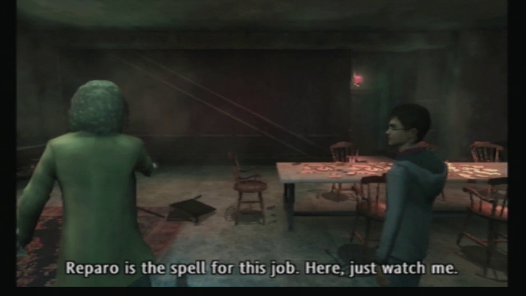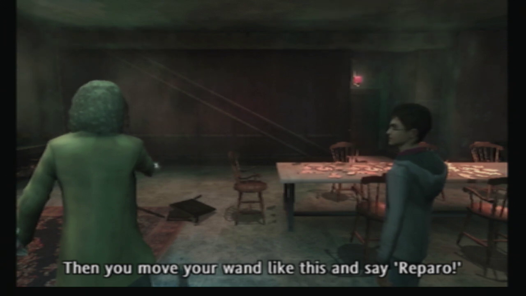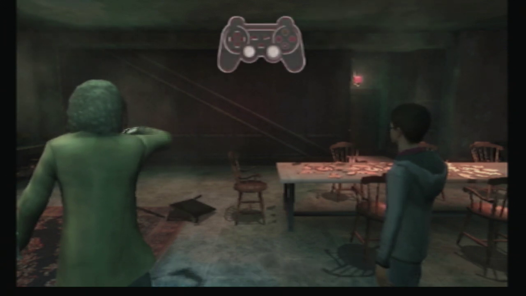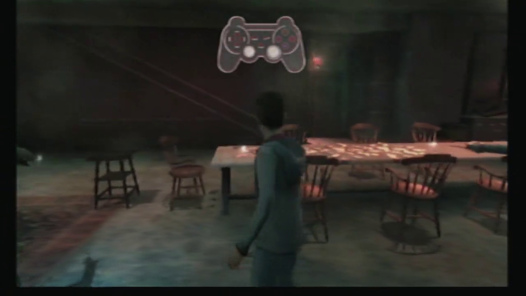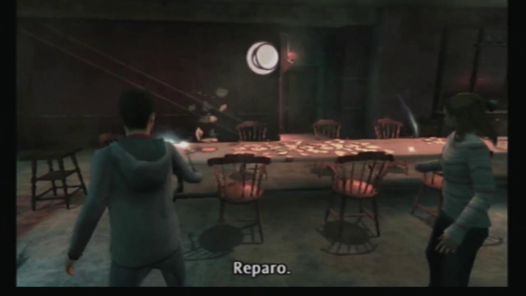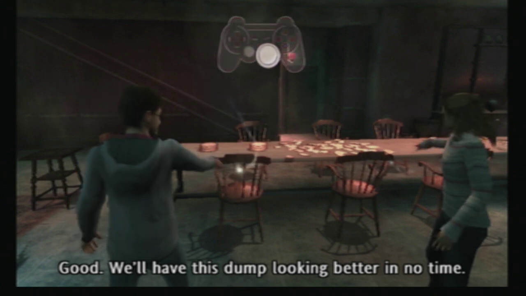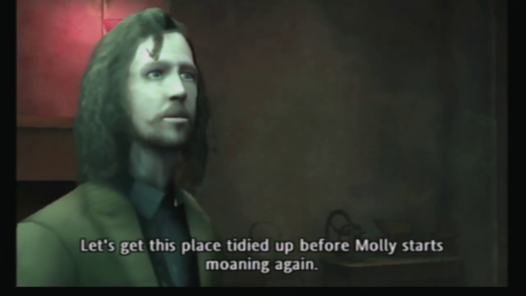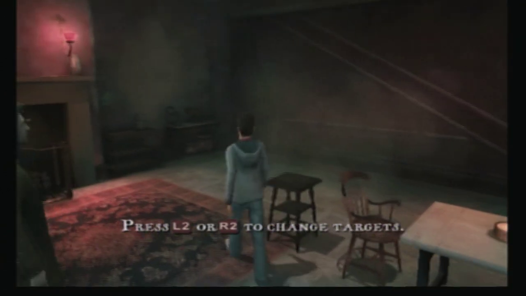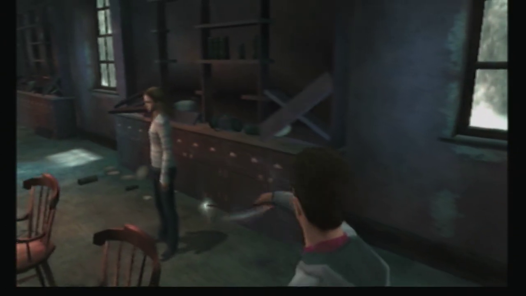Reparo is the spell for this job. Here, just watch me. Aim at the thing that's broken. Then you move your wand like this and say, Reparo! Reparo! Great! Let's repair the next thing. Good. We'll have this done. Reparo! Let's get this place tidied up before Molly starts moaning again. Let me give you a hand.